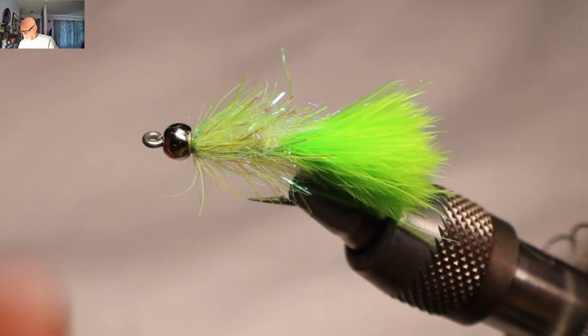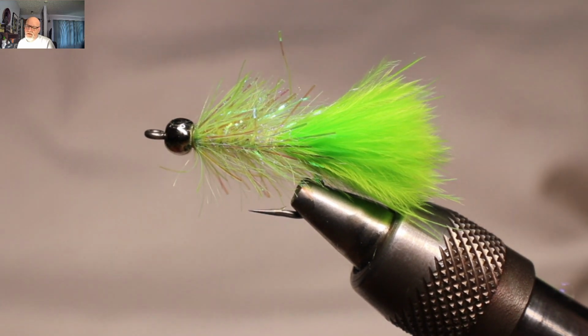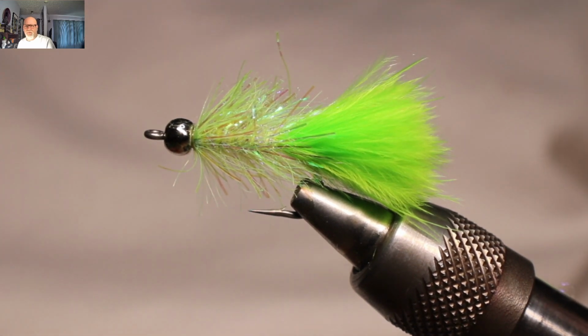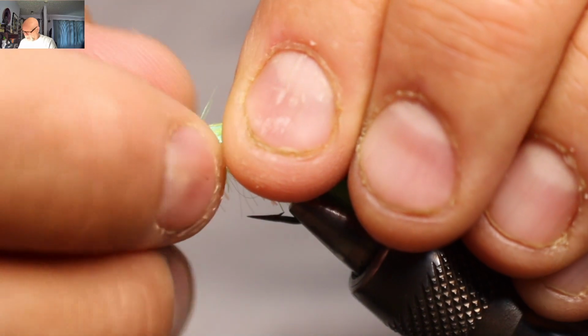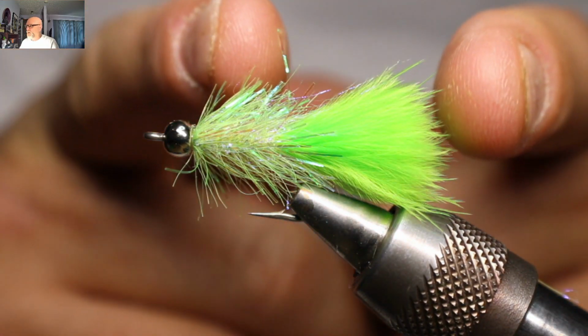So I fish this, it depends on the water I'm fishing, but I'll fish this on a floating line in the shallower waters, and then anything up to about 10-12 feet deep, I'll use an intermediate sink or an intermediate sink tip, because I don't want to go too deep with this. The coho will chase these, and the cutties absolutely just will crush these if they're smaller. They got to be quite a bit smaller.